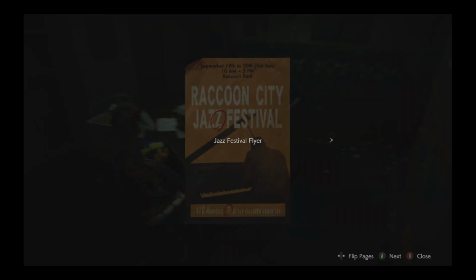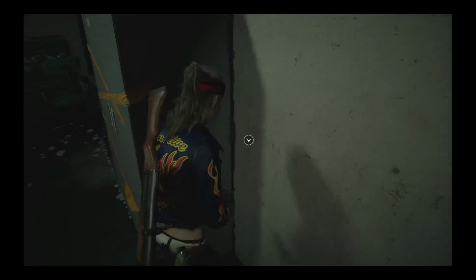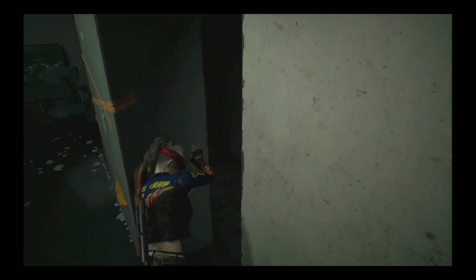Raccoon City Jazz Festival. Notice how some of these letters are circled. It's for that locker that we unlocked earlier, before we reached the safe room.